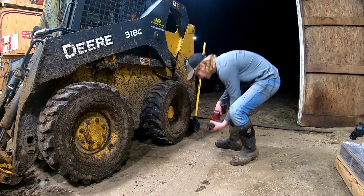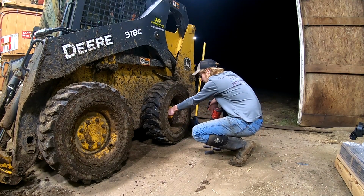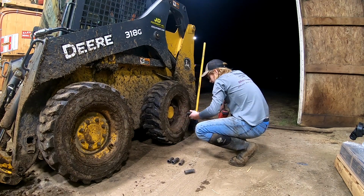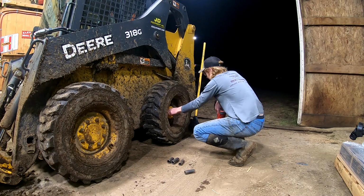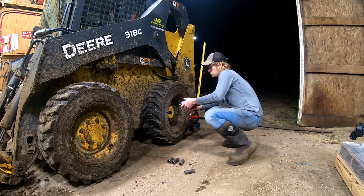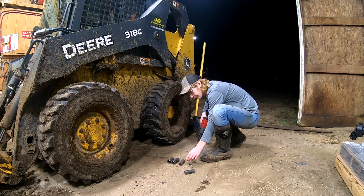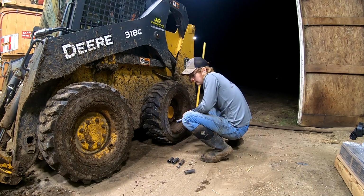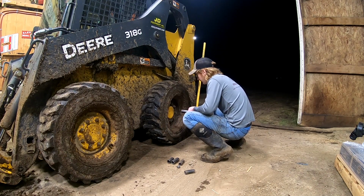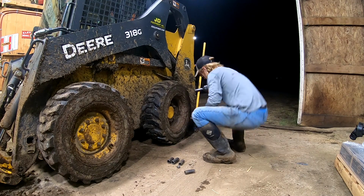There's the shores out here. Done at the other 2 farms. I just grabbed a handful of sockets. Look at that. First one I tried, I didn't even look at what they were. Just grabbed a couple. I think it's 1 inch. Yeah. Got the good old Milwaukee here. If you don't have one of these, well, you should. If you're not using it for anything big, you don't need one this big for taking tires on and off, but if you're wrenching on something heavy, this is a good one to have.